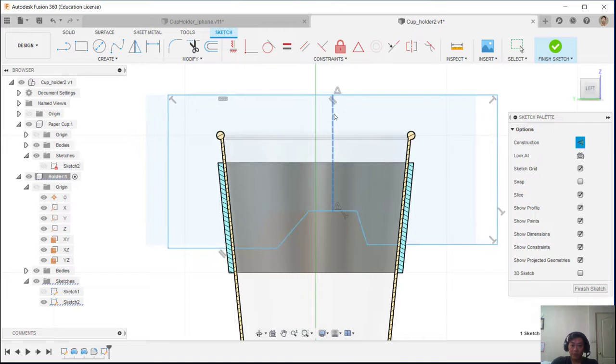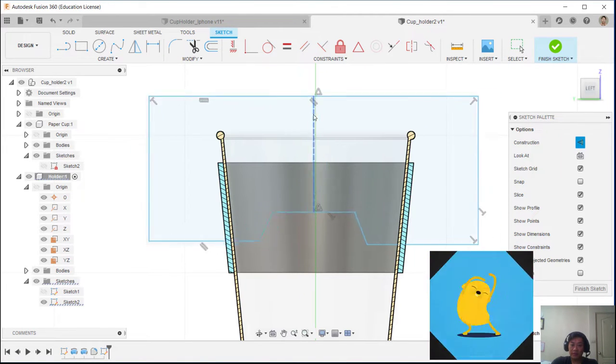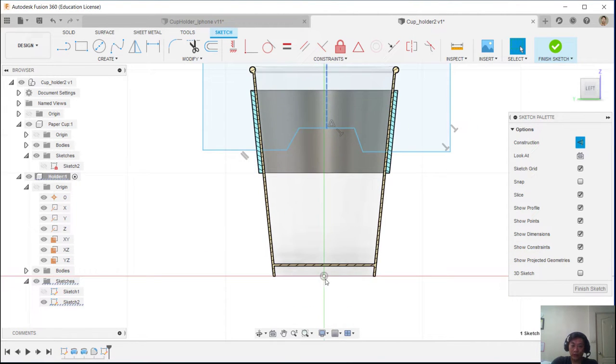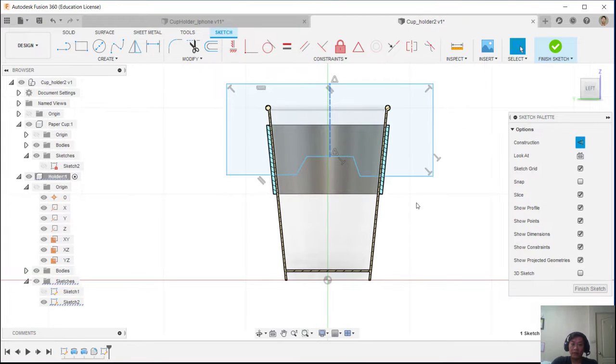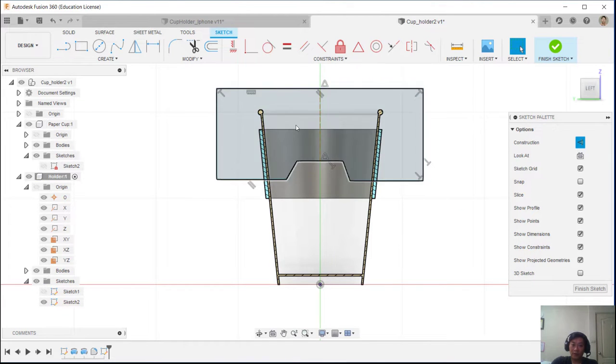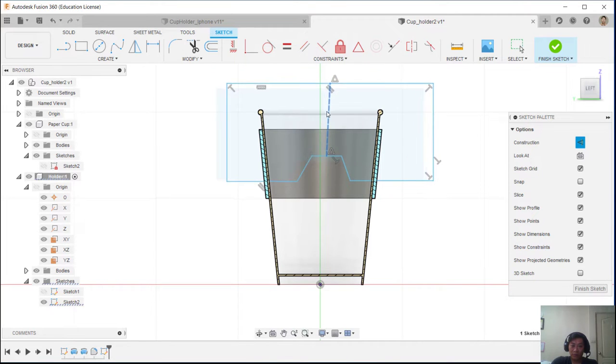If you can see here, all the lines can still dance. This line I want to align with my center point here at the origin point, so I use coincident. Click coincident, I click the line here, and then I click this origin point. It will automatically create a coincidence, so I cannot move it anymore.